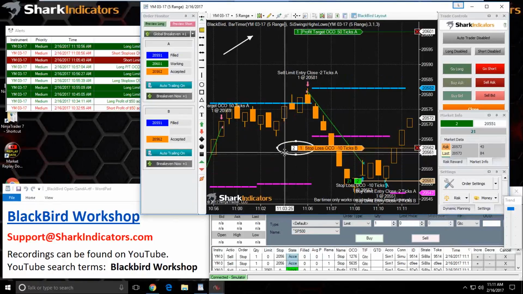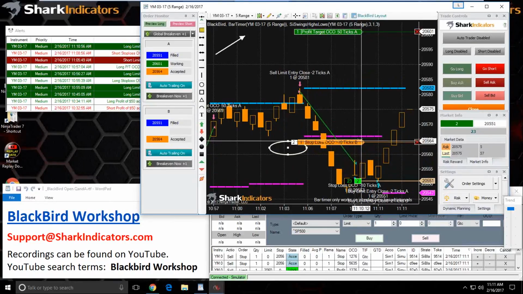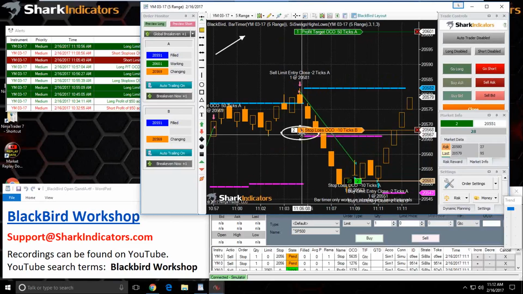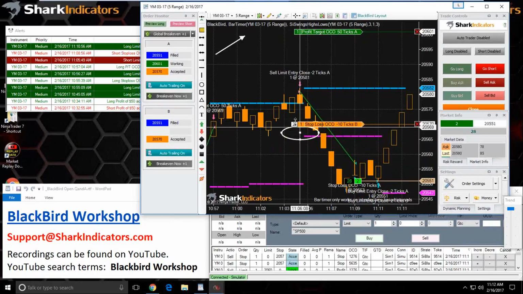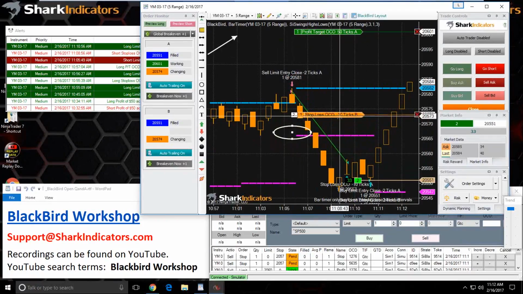right? So the stop loss for order set A is sitting underneath the stop loss for order set B. So we can see two numbers there. One for stop loss B, and the white one says number 2 because it's adding up the number of contracts that are sitting on top of each other.